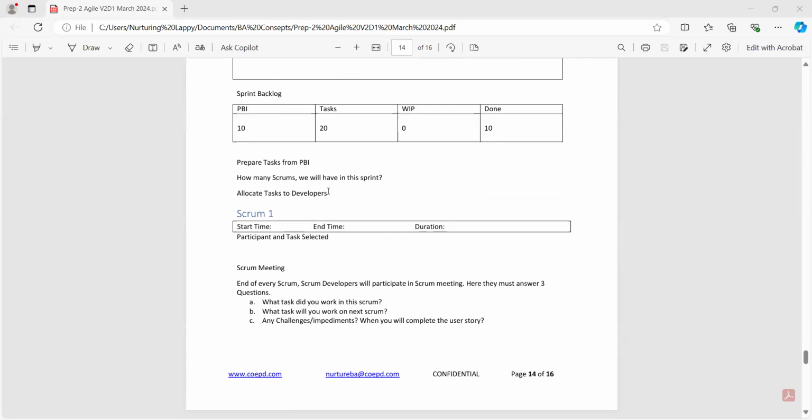So guys, one more thing here: you need to write the product backlog information and what a scrum is. You need to write that scrum. This is a sample template, guys, we are giving for understanding purposes. Not only here, when you come to live projects, at that time you will get an idea about this one. So for understanding purposes, at the initial stage, we are giving this here.